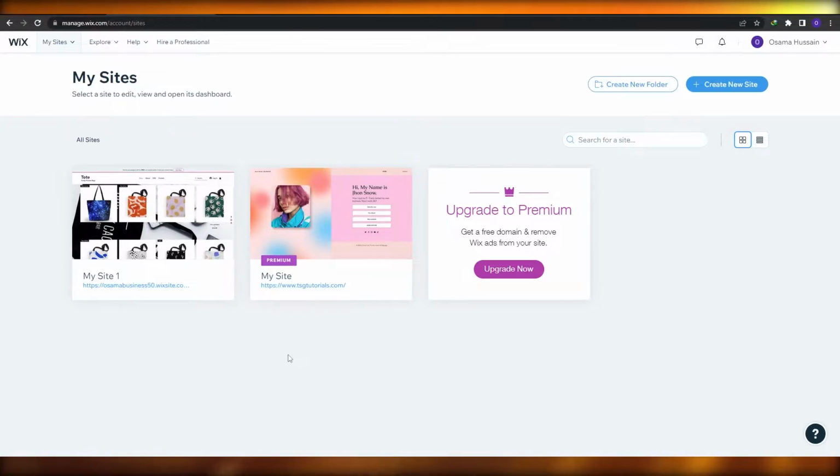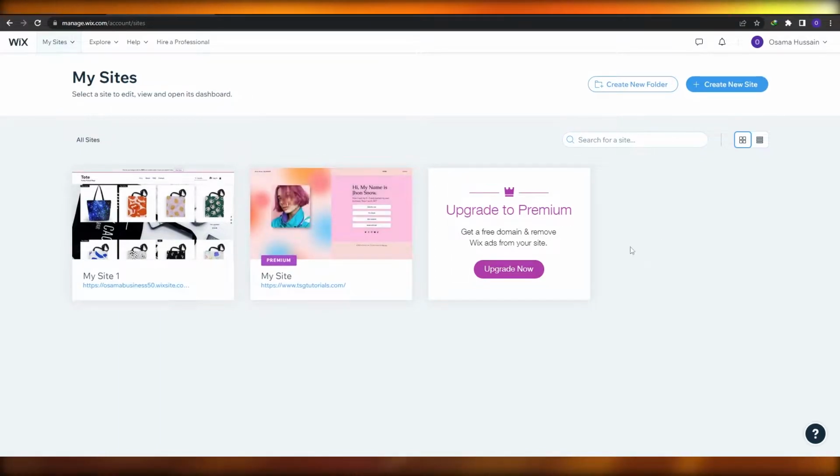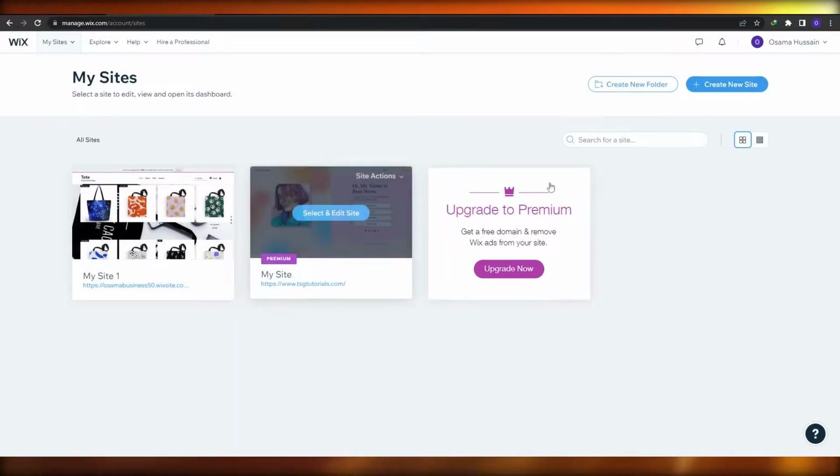So over here, as you can see, I'm on my dashboard of all my sites, and all my websites are available. If it's your first time creating a website, it might be a little bit different for you. As you can see, I have all of the sites I want. There are basically two ways to create a Wix website. Wix is pretty amazing, so you don't have to worry about any lag or compatibility issues. It's pretty straightforward and really good.